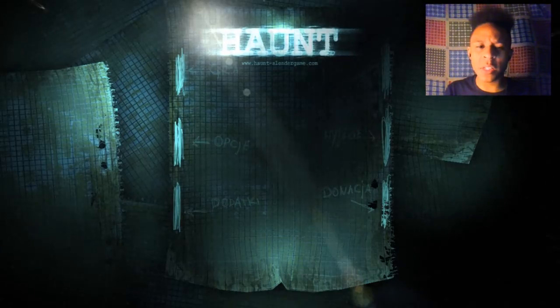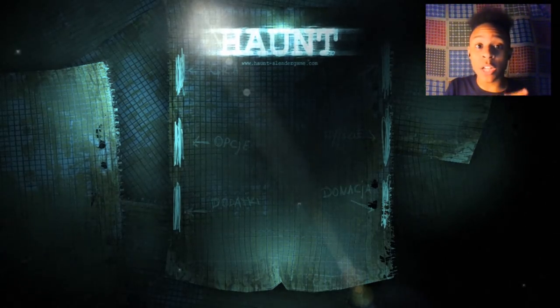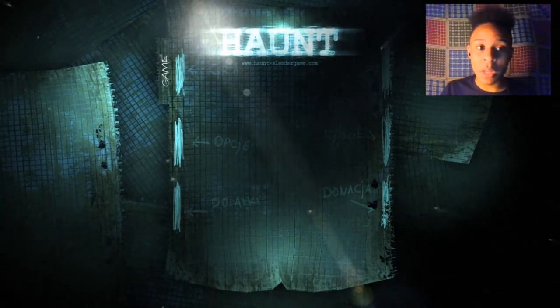I don't remember what version this is, but last time we played the old version of Haunt, so this is a new version. That means we're going to be seeing a whole lot of new stuff, and hopefully we're going to see Slender, because the last time we played this game, Slender did not show up at all. So hopefully he can show up this time. I do want to see what he looks like. So let's get into it.